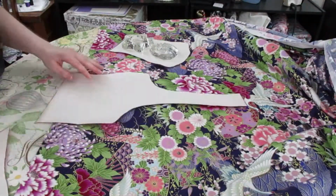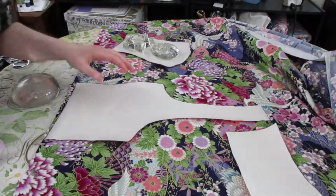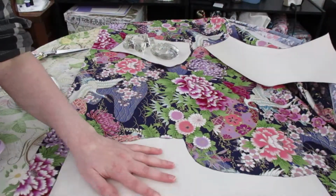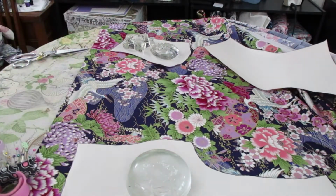As per usual, I drafted this pattern myself off-screen since I already knew this was going to be quite a long video. It's princess-seamed at the front, but it's solid pieces at the back, and it was designed to sit very wide on the shoulders.